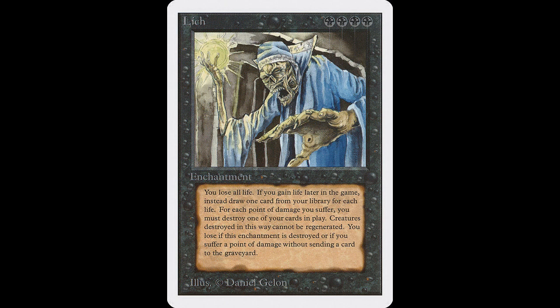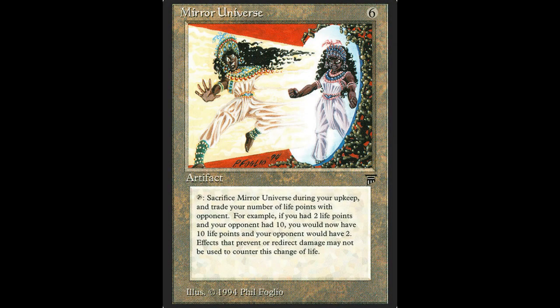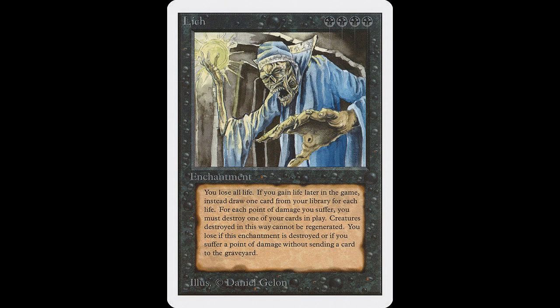Basically, I'll explain it real quick, although I did in the Legends set. Basically, in Mirror Universe, you and an opponent switch life totals. So using this card with that, potentially you can win the game. I've actually used it. However, both of those cards are quite expensive.